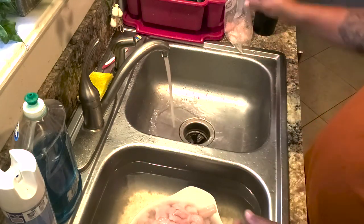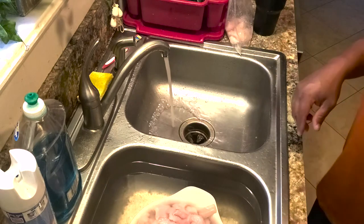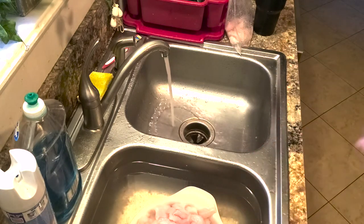That's pretty much it. I'm pretty sure we'll fill this bag up, but when I get to the end, I'll start the video again so you can see how much we caught today. I didn't even count how many fish I caught, but you'll see in the video there's quite a bit.